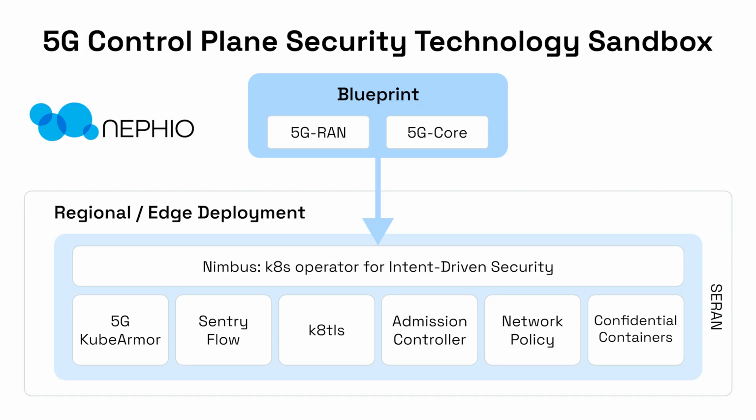Hi everyone, welcome to this demo on securing 5G network functions using Nimbus, an open-source runtime security enforcement engine built specifically for telco cloud-native workloads. I'm running this demo in a Nephio-deployed 5G environment, and I'll walk you through 4 real-world threats and how Nimbus helps mitigate them automatically and proactively.